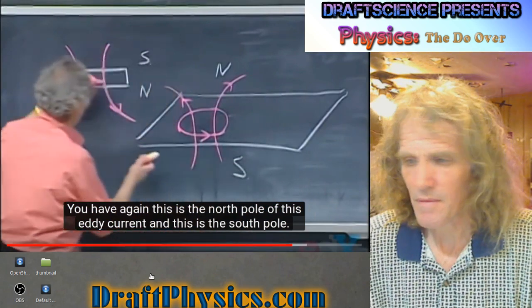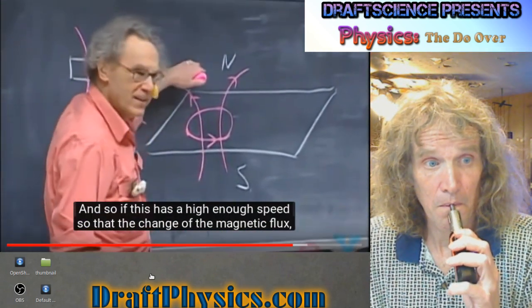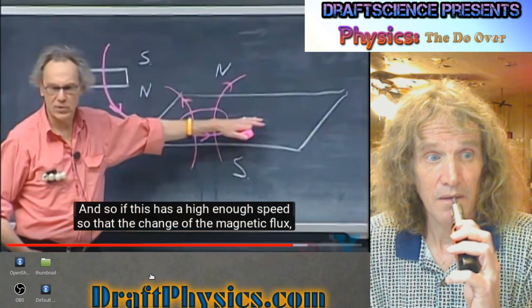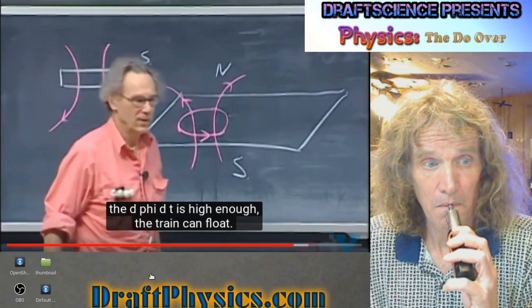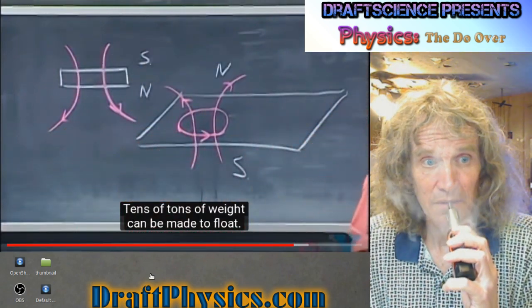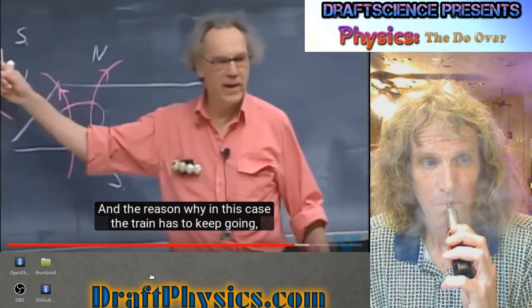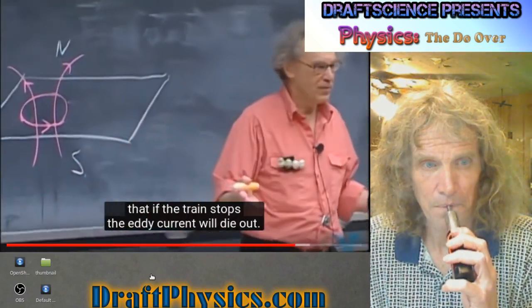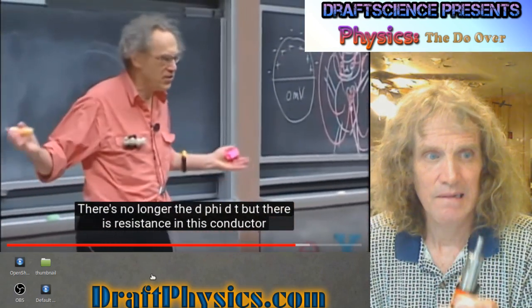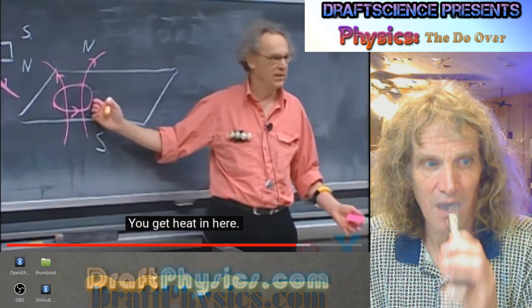Eddy current, and this is the South Pole. North Pole repels North Pole. And so if this has a high enough speed so that the change of the magnetic flux, the d-phi-dt, is high enough, the train can float. Tens of tons of weight can be made to float. And the reason why in this case the train has to keep going is that if the train stops, the eddy current will die out. There's no longer the d-phi-dt, but there is resistance in this conductor. And so you get ohmic dissipation, you get I squared R, you get heat in here.